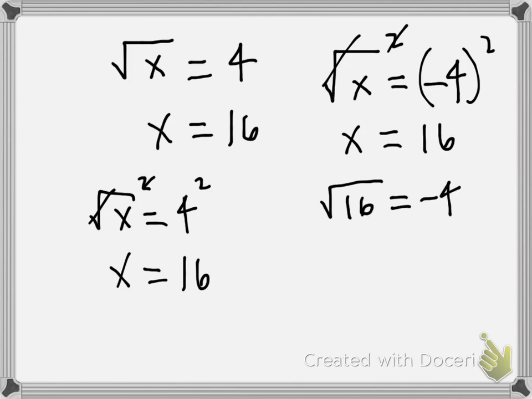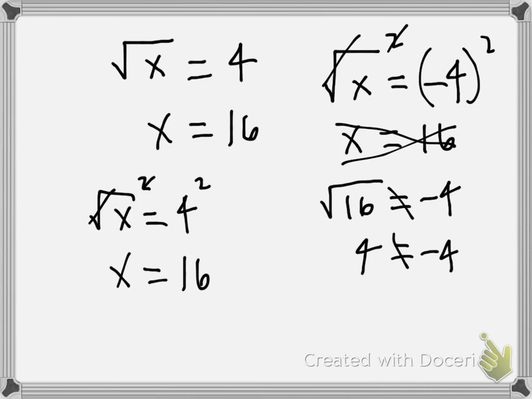we get this, and we know the square root of 16 is 4, right? So I got something that is just incorrect when I plugged it back in. And so what that is telling me is that this answer is also incorrect. So this is something you have to be very careful of. When you're working with radical equations, you will often solve them by squaring both sides. But as soon as you square both sides of an equation, you have now made checking mandatory.